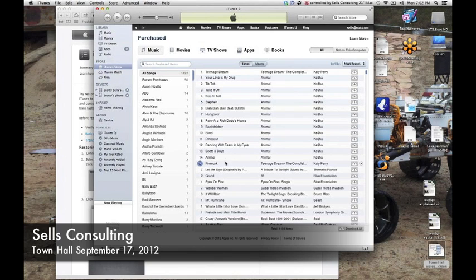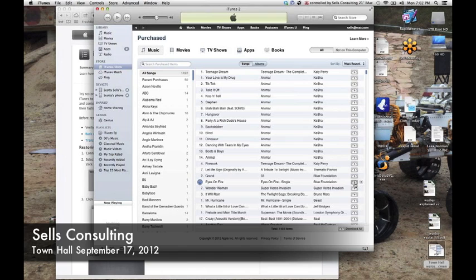So here is, whatever this is, Eyes on Fire by Blue Foundation. I deleted that. I can go back over here, hit the cloud button, and re-download it, because I no longer think of buying music as buying a file. You're buying access to that file. So I have opened up the doorway to be able to download that.